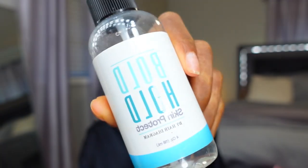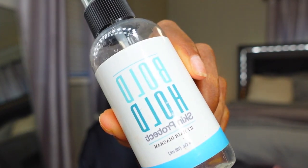Okay, and then next I'm applying the Bold Hold skin protect. Even though I'm not using Bold Hold, and I normally don't apply this when I'm not actually gluing my wig down, I thought about it and I was like, even though I'm not gluing it down fully or using the glue, doesn't mean I can't put on skin protect. My skin still needs to be protected under the wig, even with just a spray down. So I'm still gonna apply this.